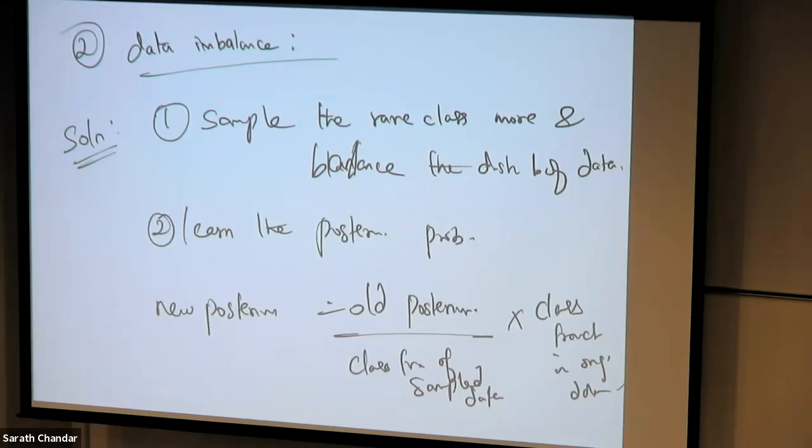However, I am looking for a classifier for the imbalanced data set, right? So I can retrieve it by just adjusting the probabilities. I take the old posterior and divide it by the class fraction. I'm just changing the denominator. Instead of using the new 50-50 probability, I'm going back to the original 1:99 probability. Is that clear? Only the priors are changing here, right? Yes, it decomposes. Yeah, that's a good point.